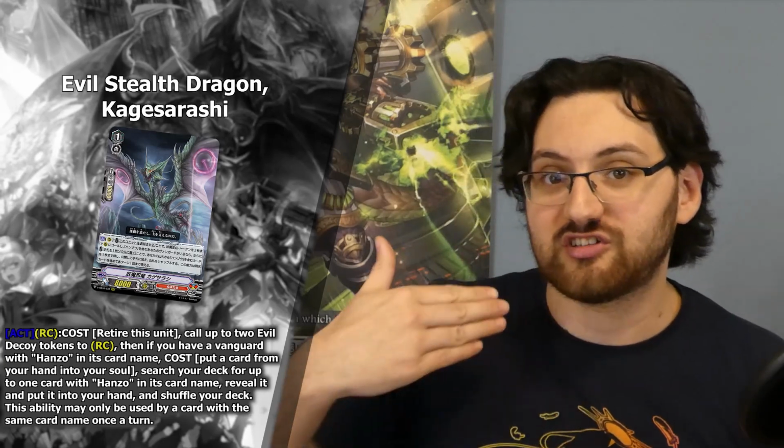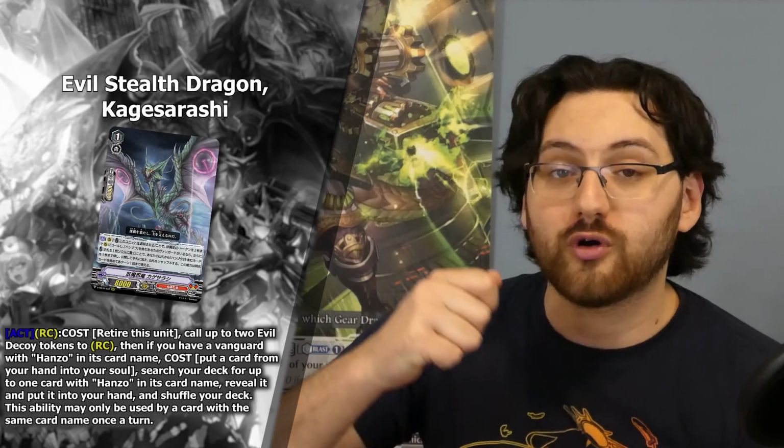We've seen this again with other cards, like the very first Grade 1 support card for Hanzo that can bounce itself back, but it costs a soul. So you basically save the soul, but you lose that 1 Grade 1. But not only that, this card has a secondary effect which allows you to trade a card from your hand for a new Hanzo, as long as you have a Hanzo Vanguard.